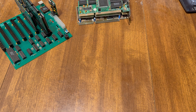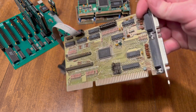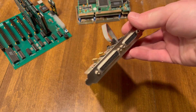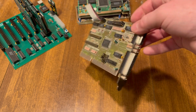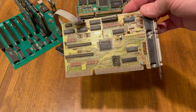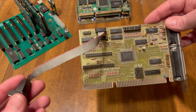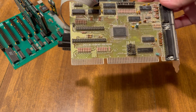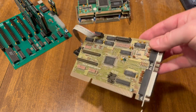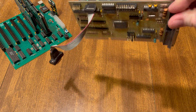I'm going to quickly show the rest of the cards I use, and these are completely optional. I use a multi-IO card. You can see this one also is 16-bit. It's got my parallel game port. I actually bought a device that plugged into the game port — it didn't work, though I think the device was bad more so than the card. It's got jumpers to set the interrupts for the ports, and then it's got two COM ports here. I'm plugged into COM1. I use this also for the floppy drives. I think this one's also a hard drive controller. There's quite a few versions of these available — not too hard to use. That's what I use for my COM and parallel ports.